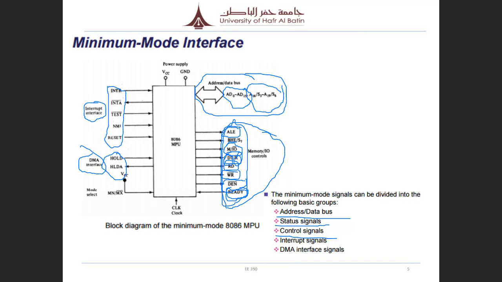And this one is what we said already, minimum or maximum mode. If it is 1, that means you must connect it to VCC. That means it is in minimum mode. Okay, so this is the basic idea. And for power supply, it needs a ground supply and a VCC supply. If VCC is 5 volt, then 5 volt, or 9 volt, 9 volt. It depends on what kind of IC it is. Okay, so let us discuss the address and data bus with these control signals.